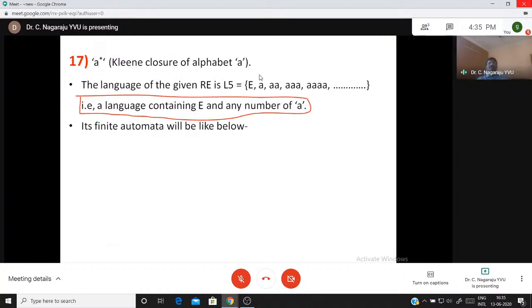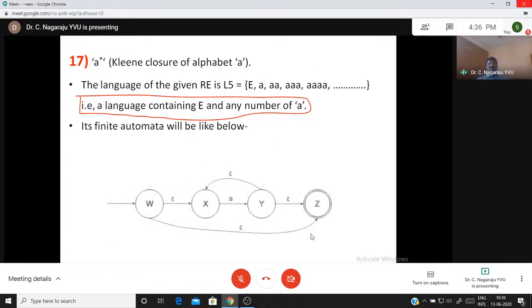So this language may contain the null A's, 1A, 2A's, 3A's, 4A's up to 10A's. The strings may contain 2A's, 4A's. For this one I can use epsilon. This is a DFA, but here we are also using some epsilon. Suppose on input epsilon, that will enter into the X state. If I am given A, that will enter into the Y state, and again that will enter into the F state and epsilon, and this is called NFA. We are constructing that NFA because it is moving with the epsilon moves.